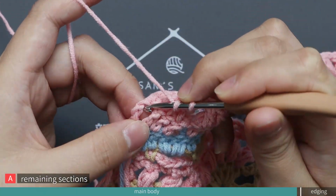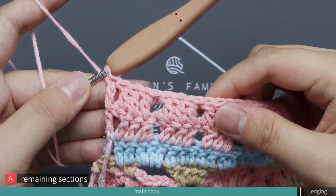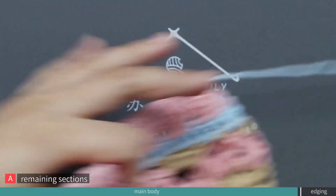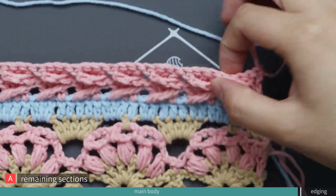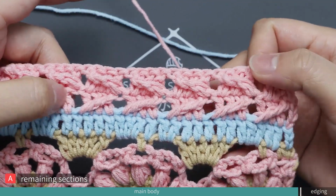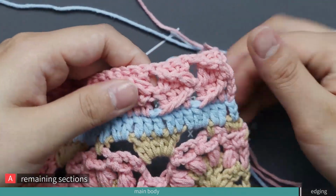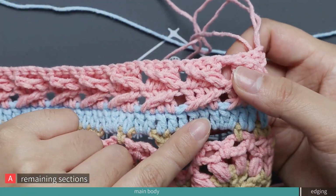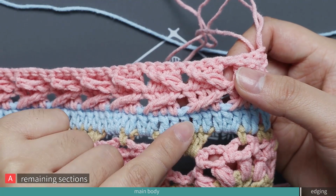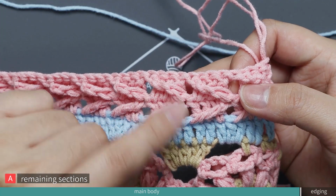Work 1 double crochet in the last stitch. This completes the third row. Flip to the right side to see the effect like this. For the remaining rows after the 7th section, follow the pattern of 1 row of double crochets and 2 rows of crossing stitches. Complete the 7th section according to the chart.